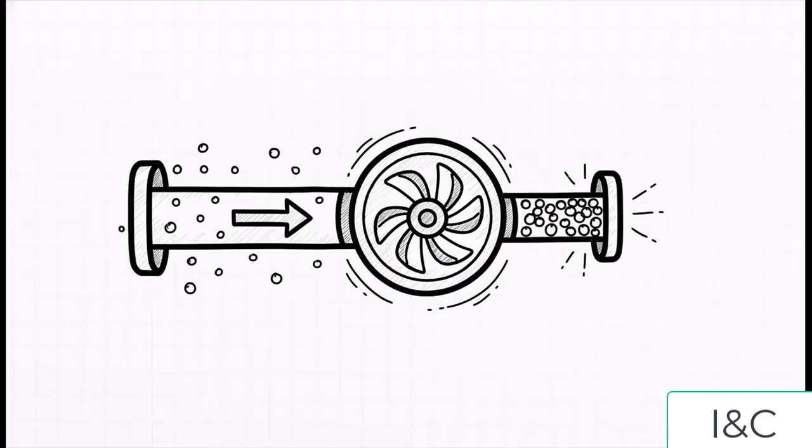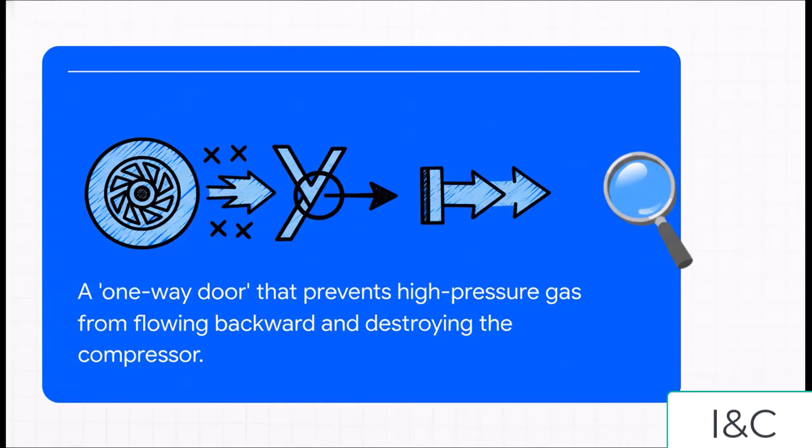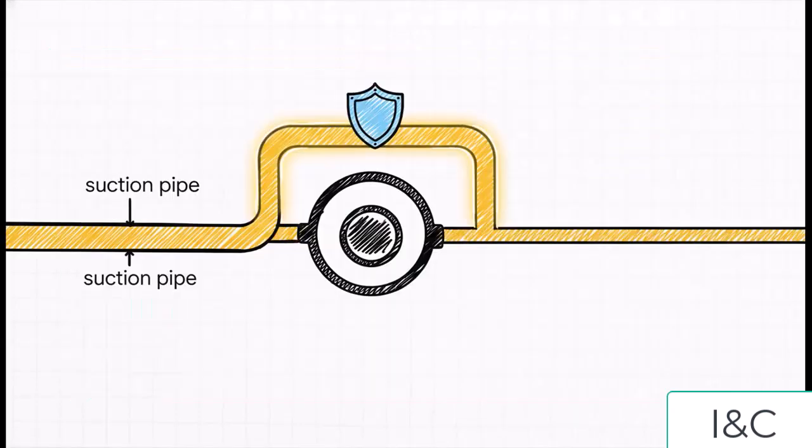All right, so after the gas gets squeezed and its pressure is massively cranked up, it shoots into the discharge path. This is the high-pressure side of our system, and it has its own really important safety gear. Right after the compressor, you are always going to find this symbol for a check valve. This piece of hardware is brilliantly simple, but it's absolutely vital. It's just a one-way door. It lets all that high-pressure gas flow out, but if the system ever shuts down, it slams shut instantly. It stops that high-pressure gas from rushing backwards and trying to spin the compressor in reverse, which would totally wreck it.